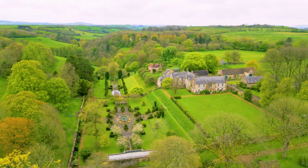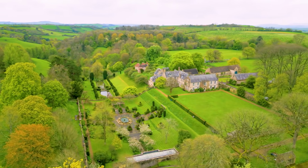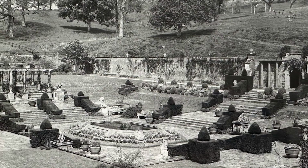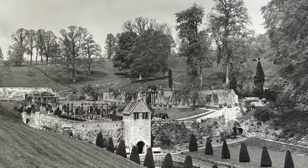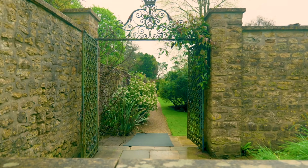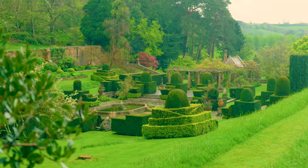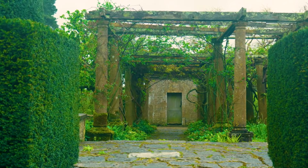The gardens took on their current life in the 1920s when the owner of Mapperton at the time, Mrs. Ethel Labouchere, designed a sunken Italianate garden in the natural valley here. The gates to the gardens were open to the public in the 1930s, with thousands of visitors enjoying their peace, beauty, and tranquility ever since.